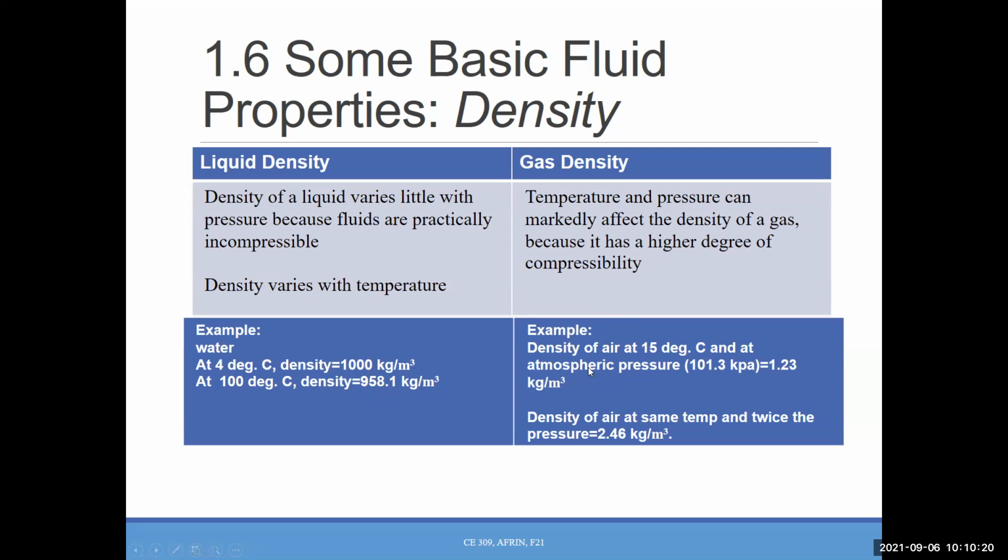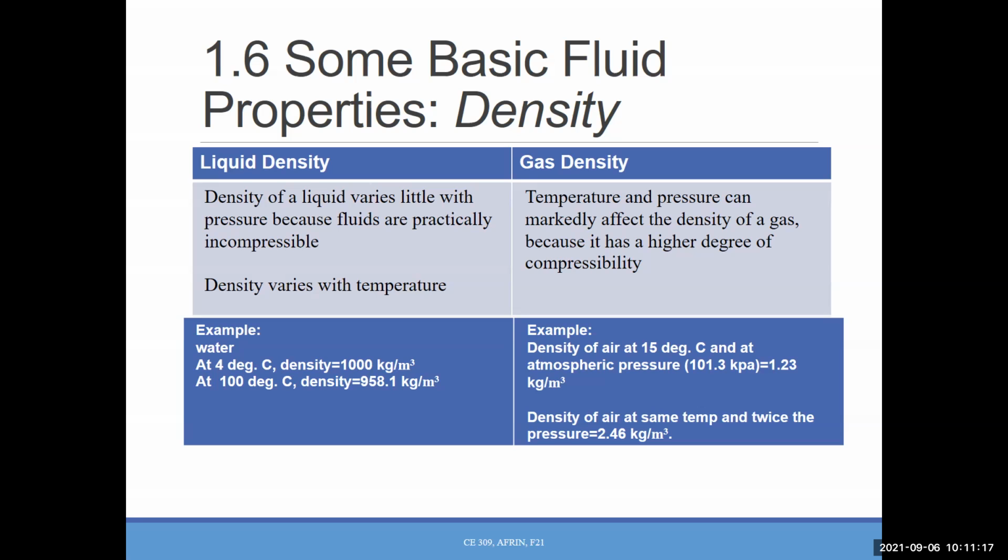But at the same time, if you look at the density of air at 15 degrees centigrade and atmospheric pressure, 101.3 kilopascal, it was 1.23. Now with the same temperature but changing pressure, it can be doubled, 2.46 kg per meter cube. Because when you apply pressure, is the volume increasing or decreasing? Decreasing, but the total amount of air is the same, right? So mass is the same, but the volume is decreasing. As a result, the air is more dense within that space, so the density is increased. Okay? And from your appendix A, you will see that with different temperature and different pressure, the density can change.